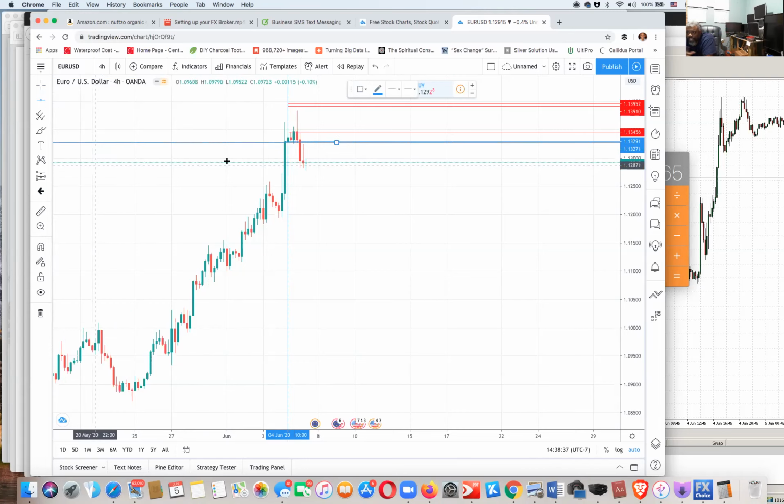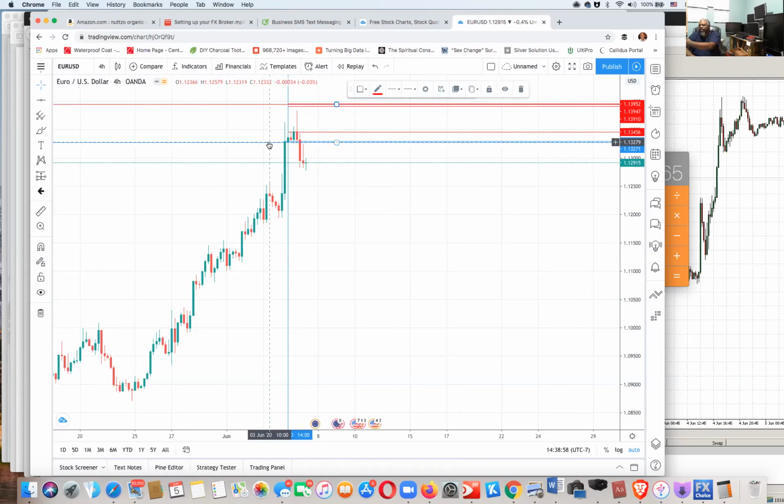Change the color to match the other one. Red. Make it red like the other one. Now where your top two prices are, click the one there. Either one, it doesn't matter.